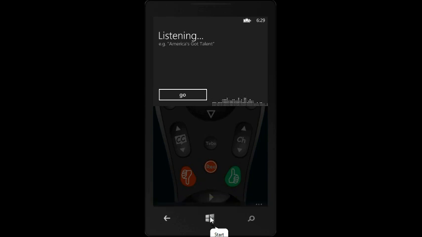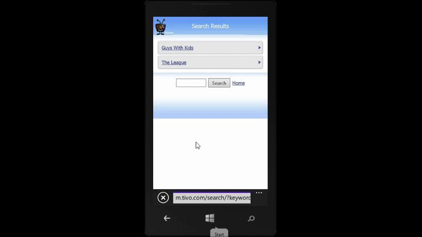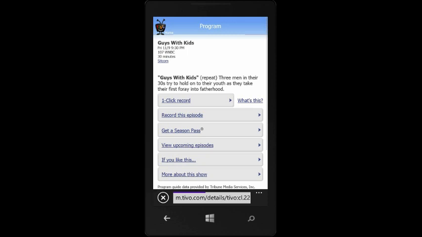Guys with Kids. There it is. Couple clicks and I've got it added to my to-do list. Wow. Setting up recordings with your voice, even while you're away from home, has never been so easy.